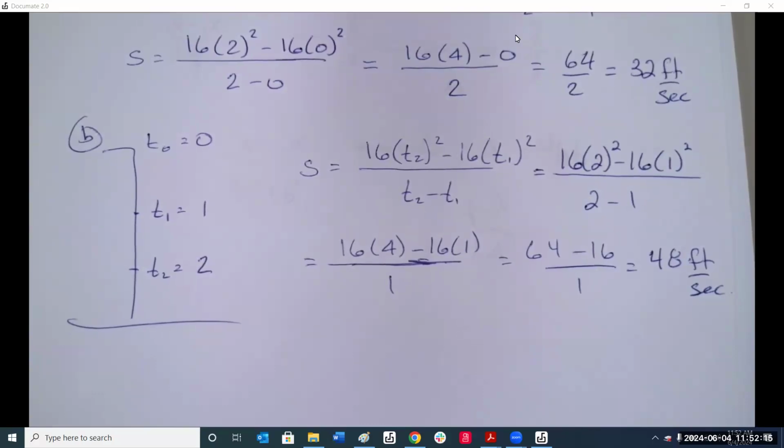This is where physics comes in. Did anything push it off the cliff? So it had no other force acting upon it. The only force acting upon it is gravity. Can it go faster than gravity? Nope. So on a falling object, gravity is as fast as it can go.